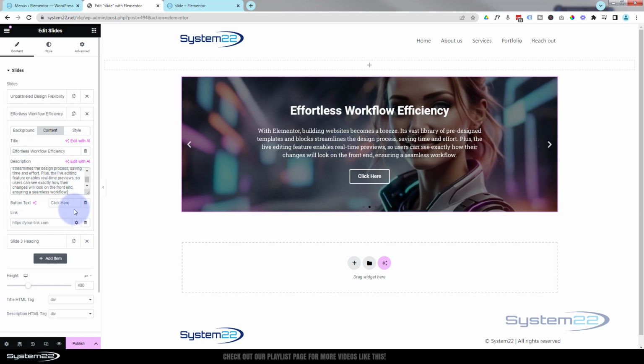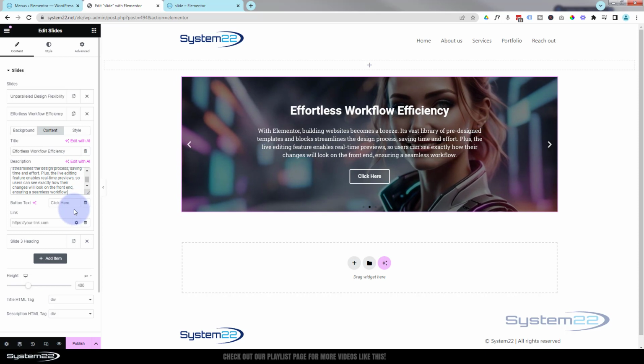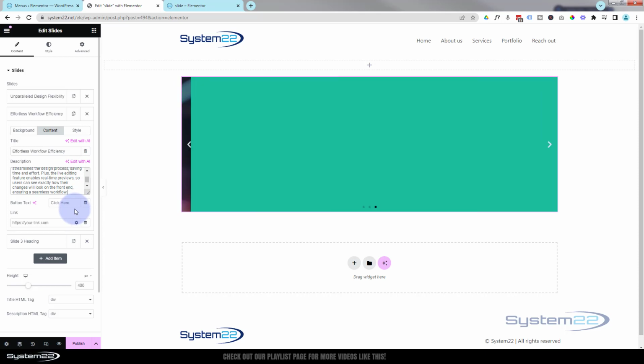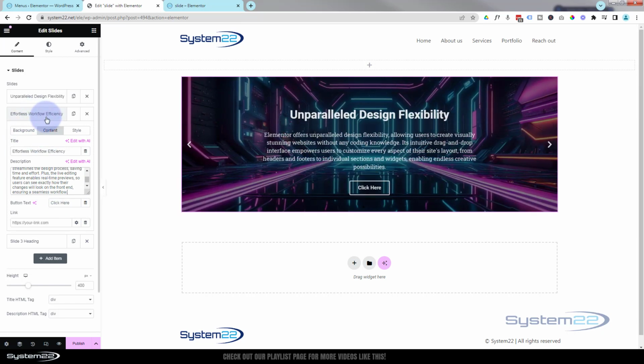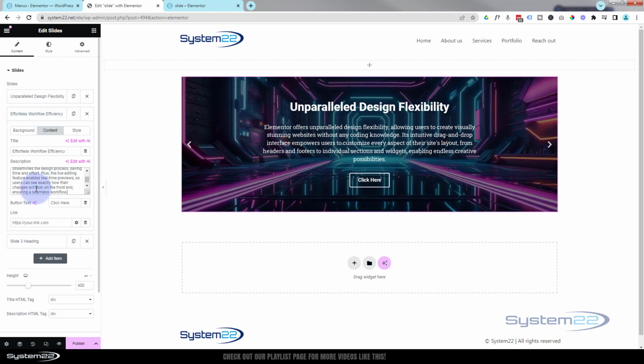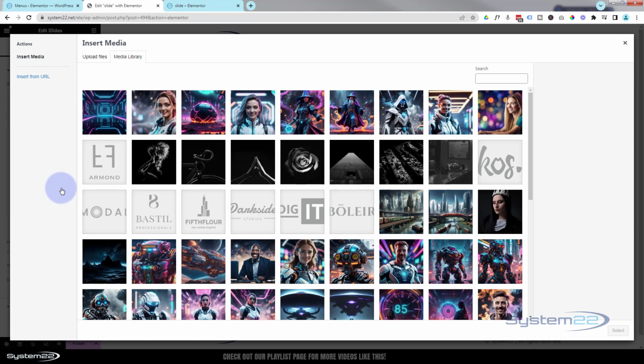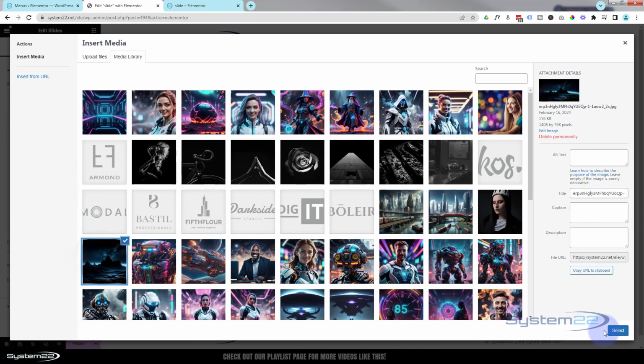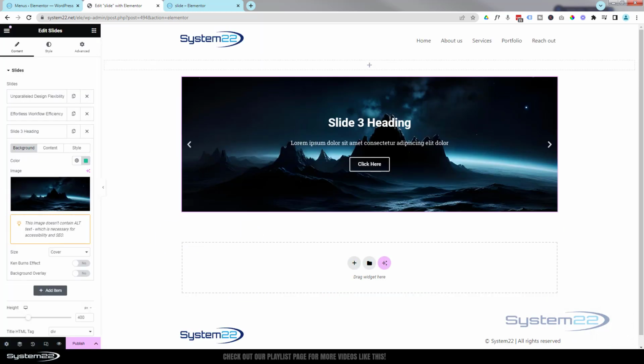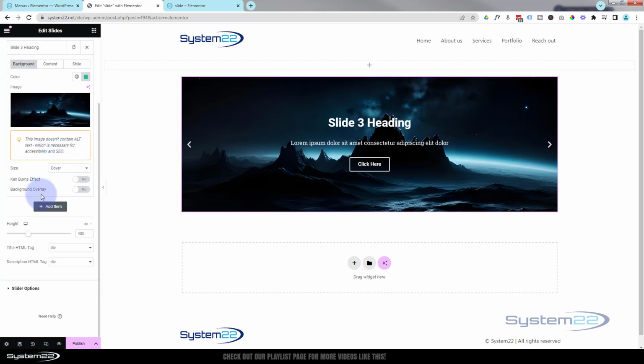Now, like I say, I think I might throw that down the bottom so you can see her face better. But we're gonna make this full width, full screen, so that might give it a bit more space there. I'll just decorate up this next slide. Slide number three here, again, I'm going to put a little image in there. Let's put a darker image in this time. And we'll have the old Ken Burns there.